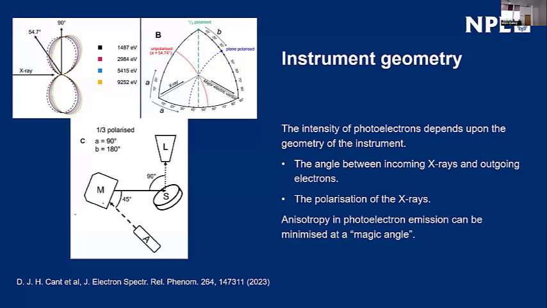But for HAXPES instruments, if you have this geometry, so if the X-ray is going to the monochromator and coming out at 45 degrees, that gives you a 2-to-1 polarization. And then you're at 90 degrees between the incoming X-rays and the outgoing electrons. That geometry is very close to a magic angle geometry for a lab-based instrument. For a synchrotron with plane polarized light, it's different. That happens to be pretty close to the geometry of the Scienta Omicron instrument. And that means it's been very straightforward to do quantification on that instrument. We don't have to take account of these angular emissions.